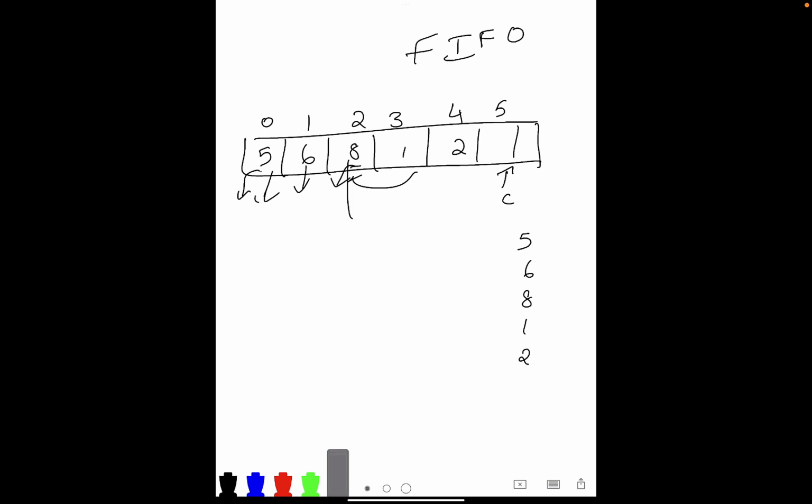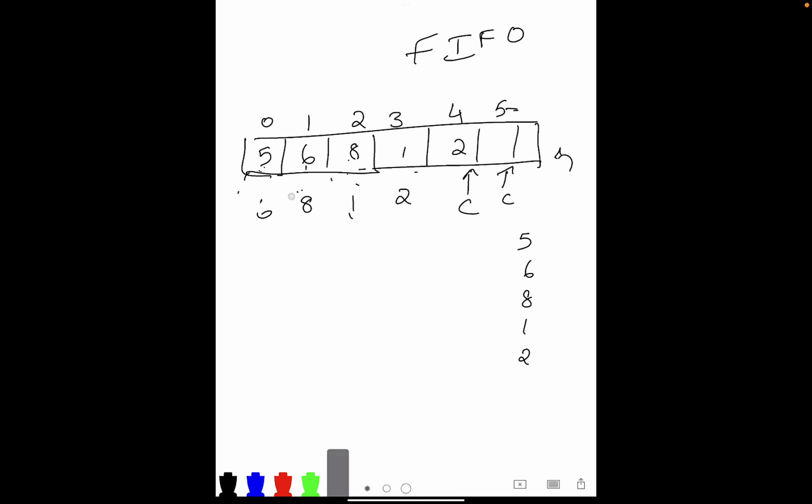So what I'm saying is, in the first in, first out data structure, it's easy to add because you're just adding at the end, right? Everything is just getting added to the end here. But if I'm going to remove something, I have to remove it from the front only. So if the user says I want to remove 5, then the list is going to look like this when we're done: 6, 8, 1, 2. And the count has reduced to 4 because we just removed an item from 5 in my count.